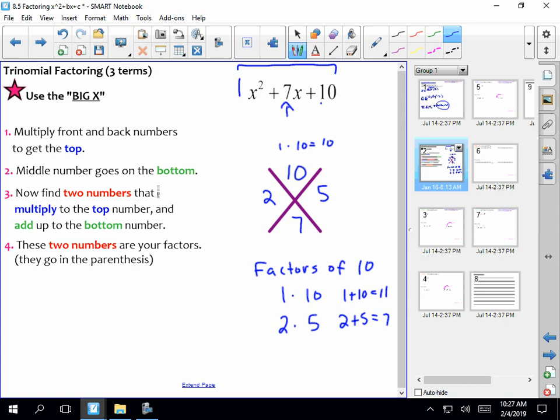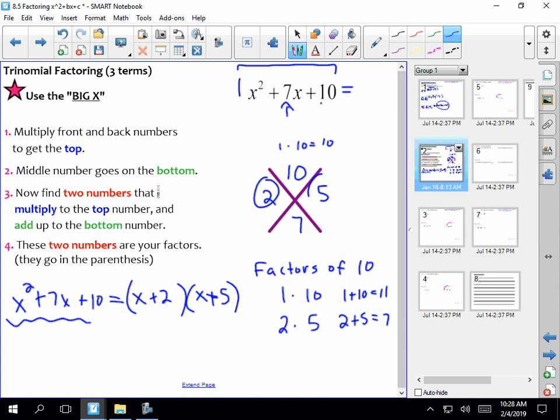And what we're going to do is use those to rewrite this quadratic trinomial up here. So in other words, x squared plus 7x plus 10 as a sum is equal to a product of two binomials. You may have recalled this from our lesson 8.3 and also 8.4. We were actually multiplying two binomials, and our answers would look like this: x squared plus 7x plus 10. So we're working in reverse of that, opposite direction. So we have x plus 2 and x plus 5. That's how you write it, using the 2 and the 5. You pair it with an x. And those are the factors.